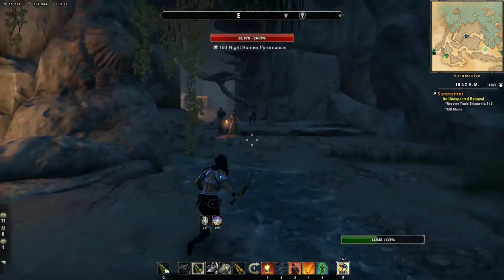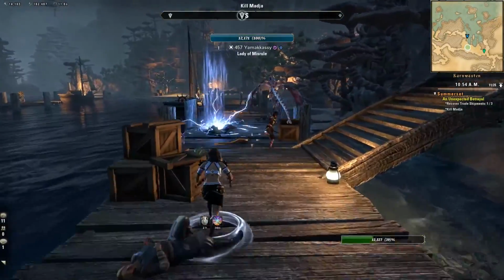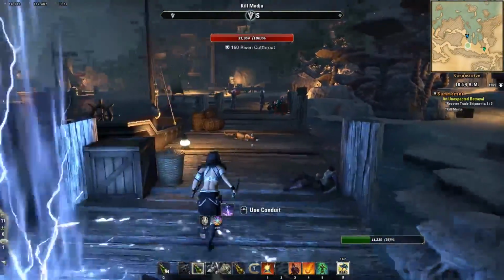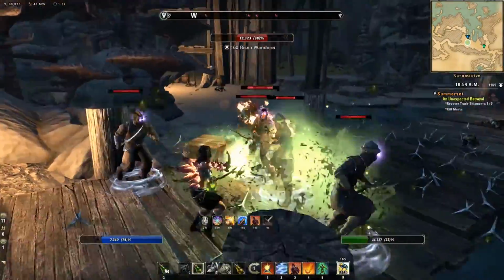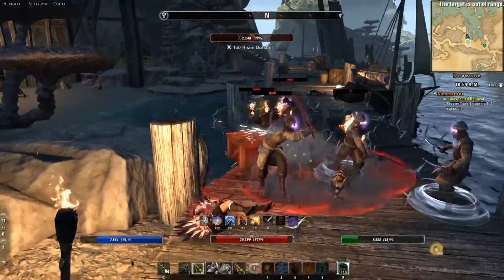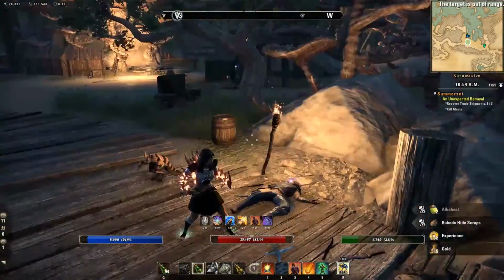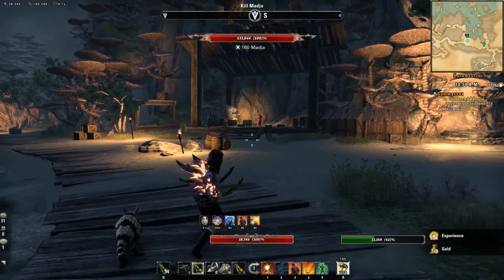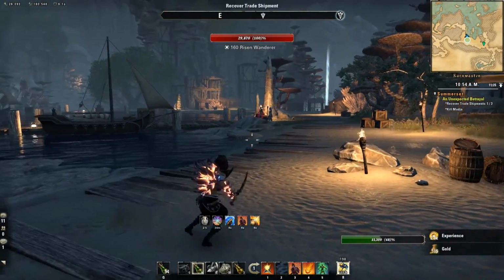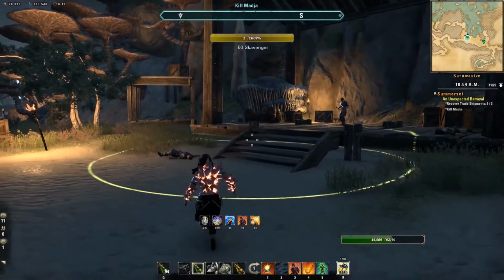So yeah, I have to go all the way around. His wife should be in this little circle. Oh no, this is where the boss is. Or one of the bosses, the boss that he wants us to kill. Okay, sweet, sweet, sweet, sweet. Oh wait, there she is. Okay. Oh, there's a sky shard over there as well. Okay, let's do this one.